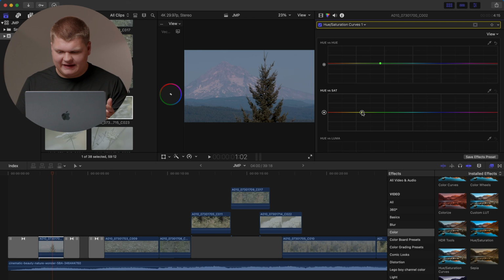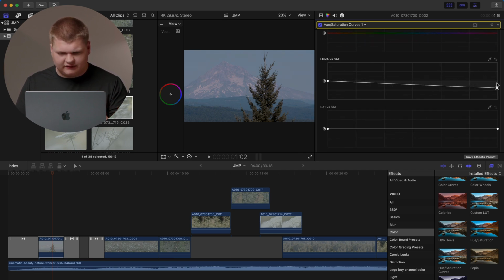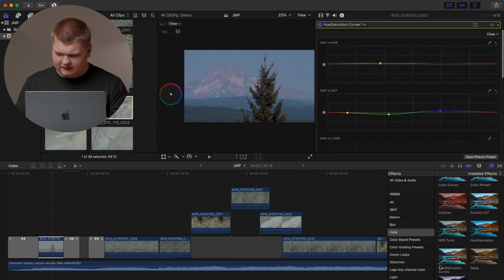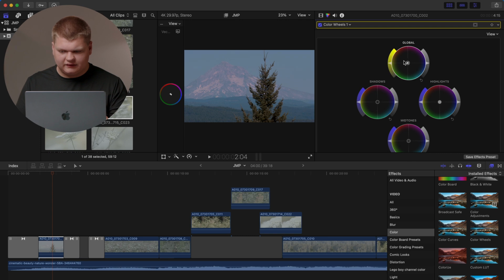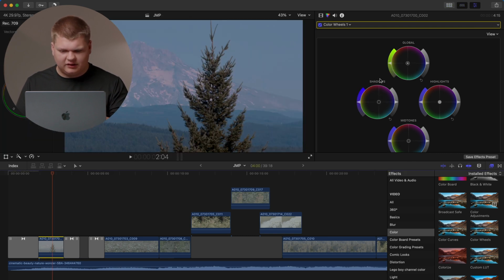Okay, you just have to add the actual effects to have it be what you want, which is fine, I guess. I like having it all just like normal there for every clip. Should be able to adjust this how I want it. Here we go. These are all the same curves that Resolve has down there. Okay, and then let's see if we add color wheels too. Okay, so just a normal color wheels, just like Resolve. It's over. Shadow. I feel like the window's a little bit small. Can we get rid of? There we go. Make it a little bit bigger.